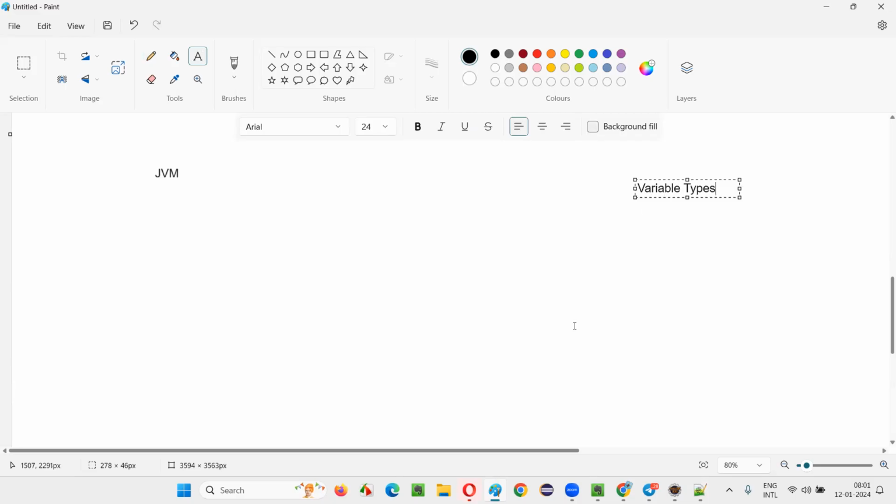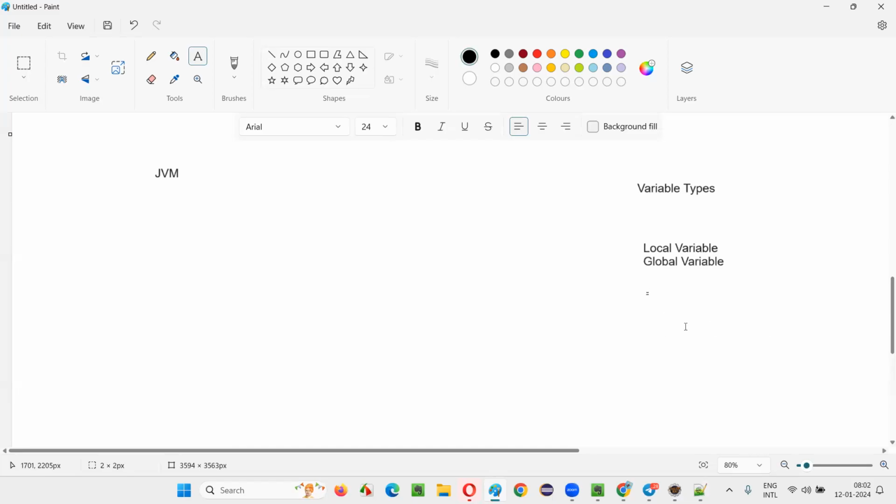Till now, how many types of variables are there? Type your answer in the chat box. Till now, two types we thought. I say four types. What are the four types? One is the local variable. The other one is the global variable.